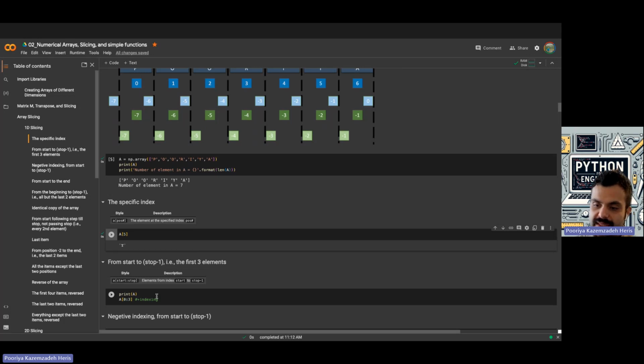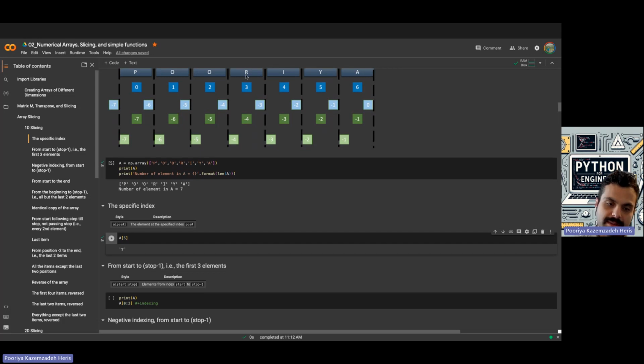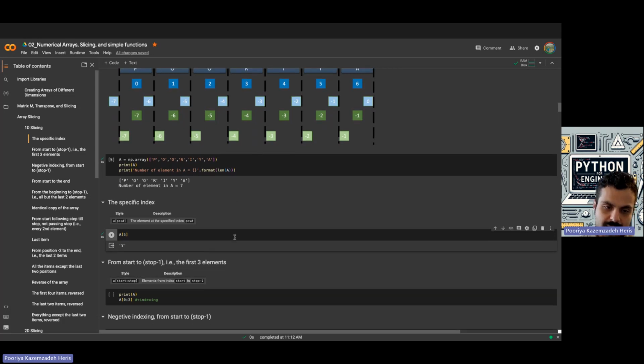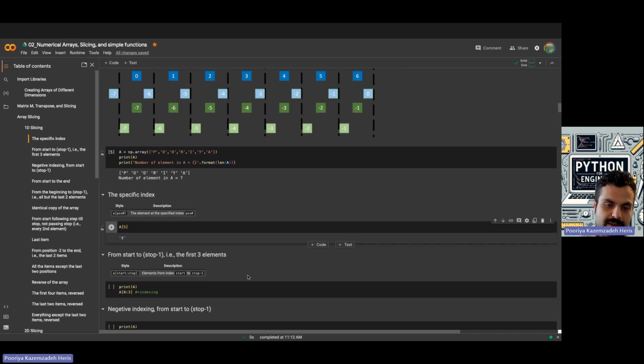It's excluded. So if you are looking for indices from 0 to 3, which is P to R, R is not going to be printed. It's not going to become part of the list that you're making.